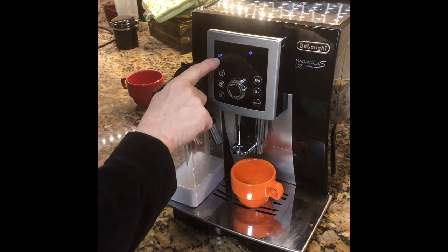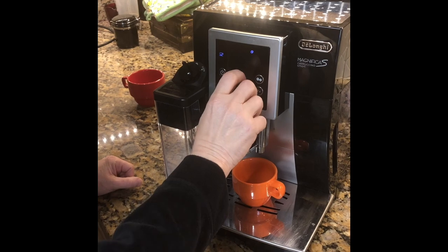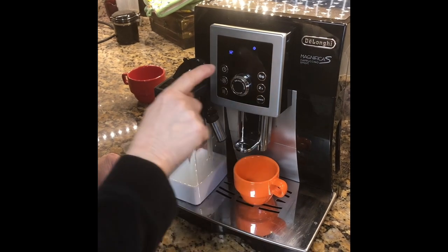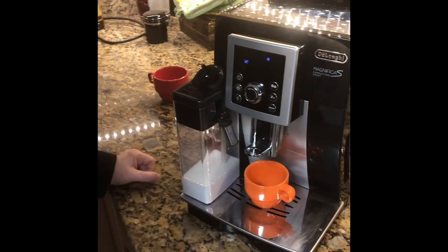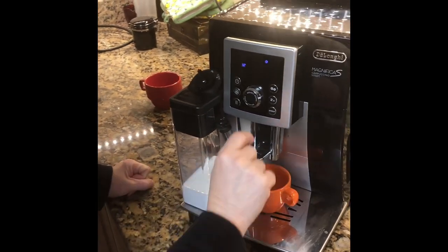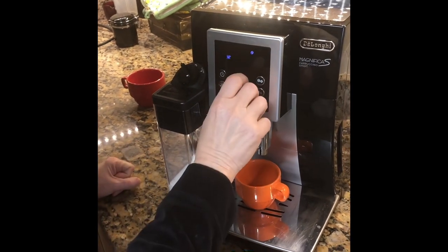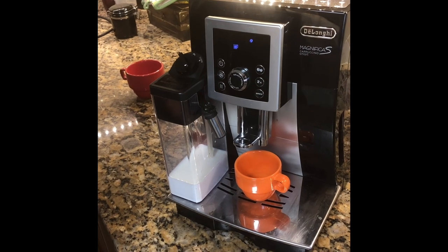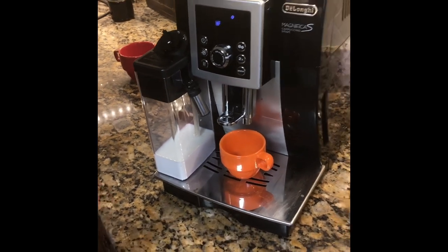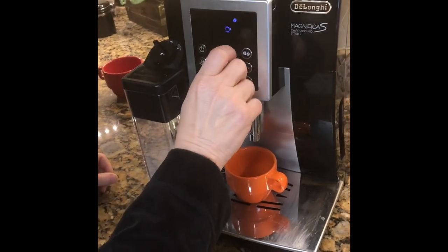Now, that cup is an espresso. You're going to get an espresso size, which is a pretty small shot. If you move it up, that's going to be a lungo. What a lungo means is that it's the same amount of espresso beans, but you get more water, and you could stop that at any point to measure the amount you want. This will give you an Americano, a regular cup of coffee. You're going to get about 6 ounces from that. You could still use the espresso beans on it.